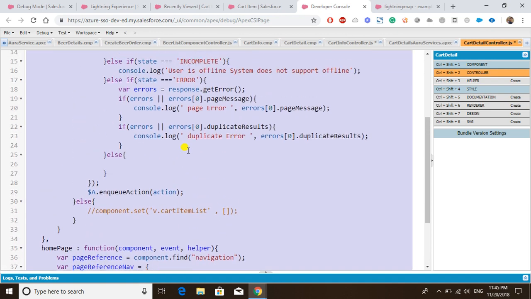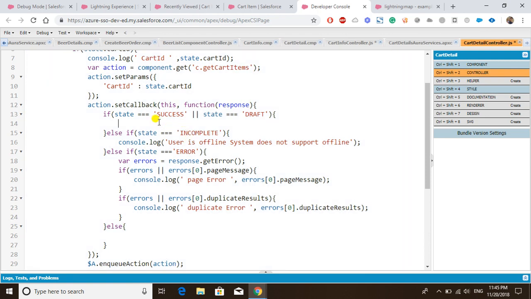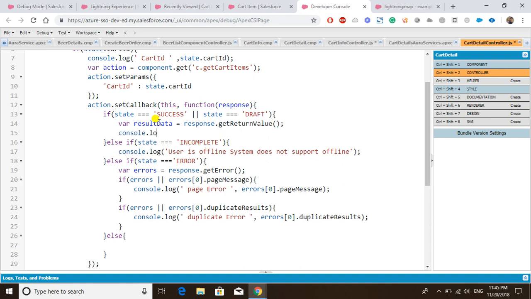Control A, shift tab, it will automatically be indented. So now we'll just get the result data, response.getReturnValue, and we'll console that data.